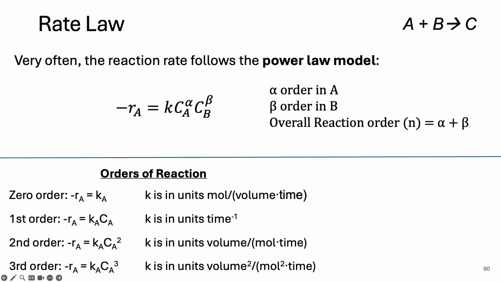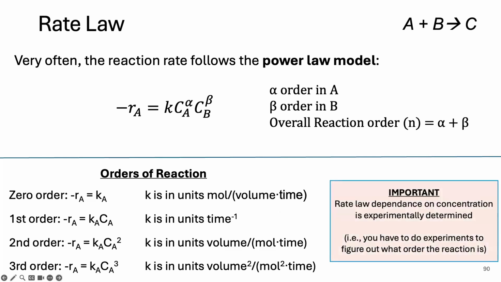So in this case, more generally speaking, we could write our rate law according to the power law model, where it would be k times C_A to the alpha, that's the order with respect to A, and C_B to the power of beta, the order with respect to B, where the overall reaction order is the sum of our two species orders. If we had a zeroth order reaction, there would be no concentration dependence. If it were first order, for example, only with respect to one species, so say our reaction was just A goes to B, then it would look something like this. Second order, it would depend on that concentration squared, and third order cubed, and so on and so forth.